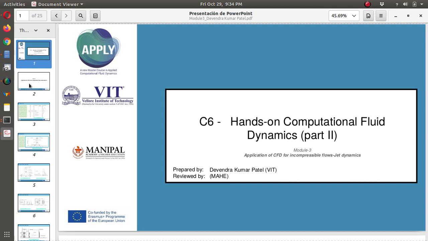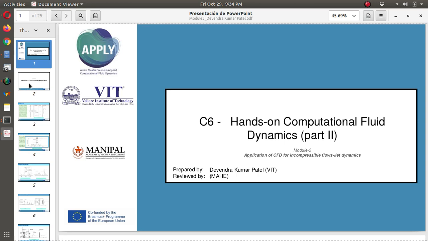Here we are going to set up the boundary condition for the present problem, and we are going to post-process it using ParaView and take plot. This is the second video of the present session. In the first video we have generated the mesh inside the computational domain.